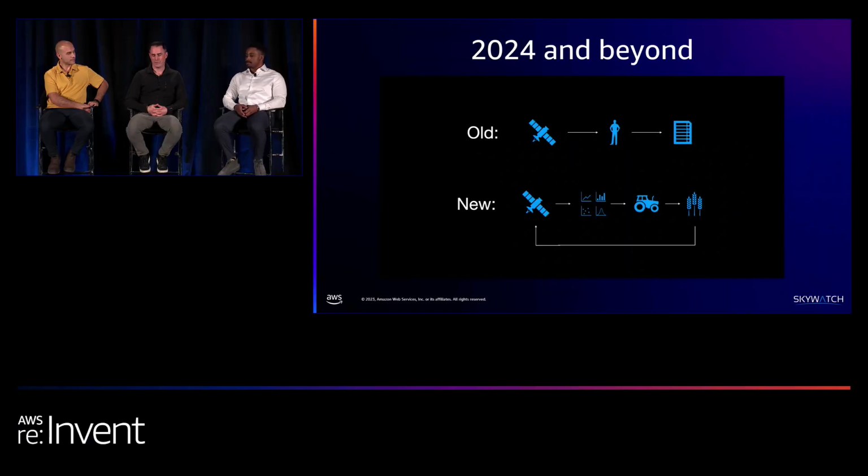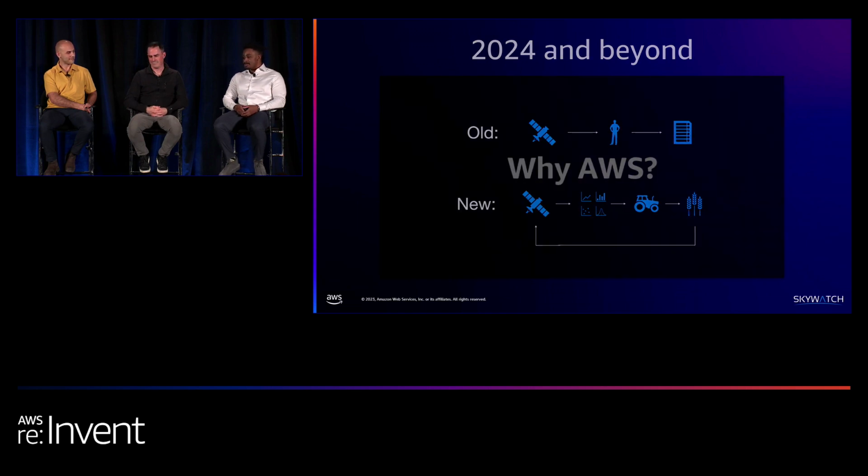Yeah, for sure. So, what we see in the future is really algorithms replacing eyeballs. Historically, an image comes down from space, a human interprets it, writes a report, and delivers that information to someone. But we see that as a much more closed loop autonomous system where a satellite takes an image, and there are algorithms that respond to that image and classify things that could go into something like an autonomous tractor. It fertilizes the areas that need to be fertilized. We monitor the growth, and then that observation loop starts again. So we've taken quite the journey from the 70s till now.